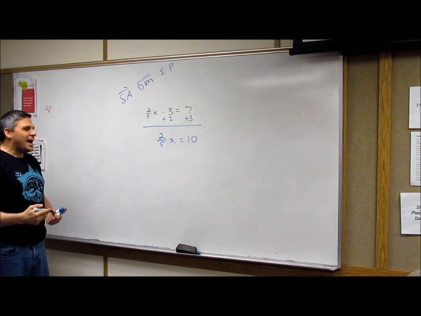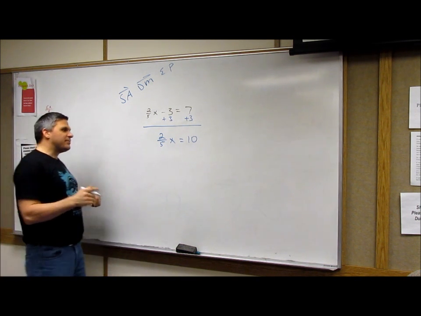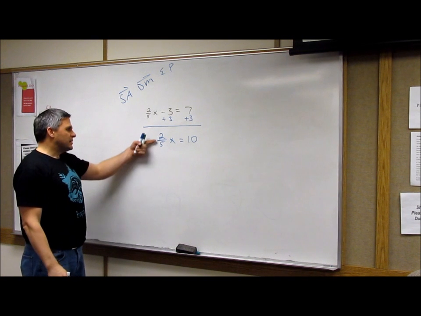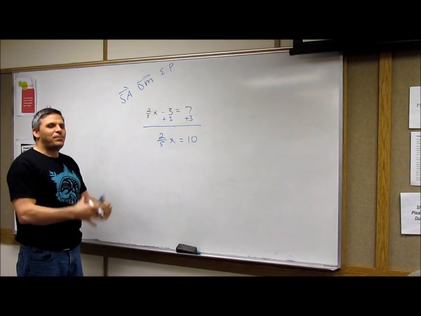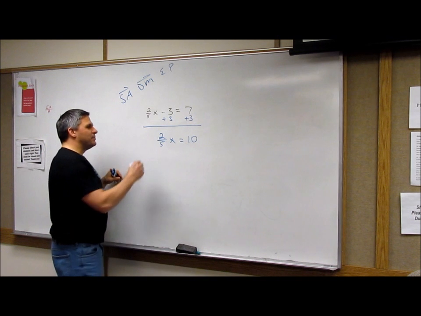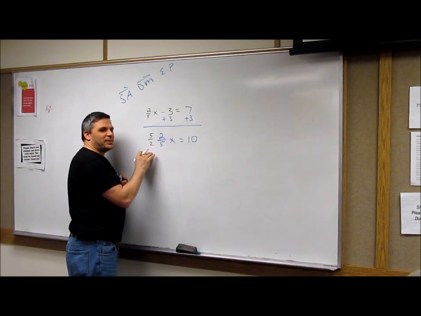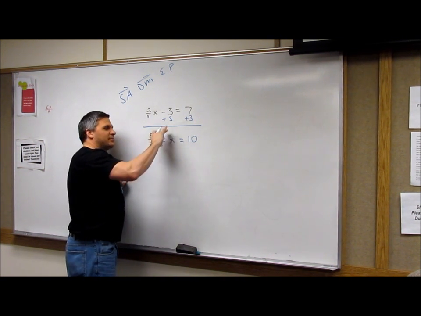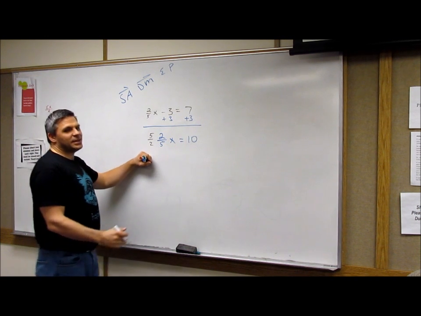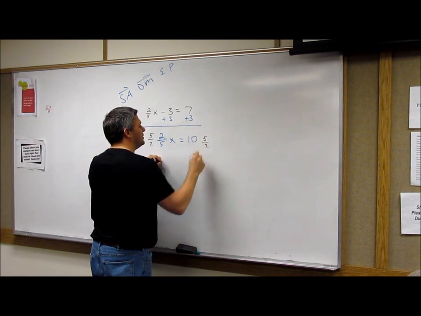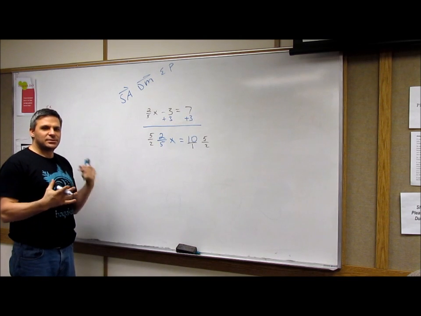Okay, and now what I want to do is get rid of the fraction. I need to get rid of the fraction. So what's being multiplied against the X? The 2. But what's being divided into the X? The 5. So I do the opposite of both of them. So why not do it at one time? 5 over 2. By multiplying it by its reciprocal, I get rid of the 5. I get rid of the 2. And that's the purpose of solving for X is getting it by itself. But what I do to one side, I have to do to the other 5 over 2. What I have to also remember is this is 10 over 1. And so it's just a fraction also.